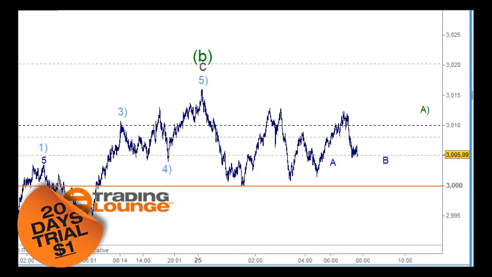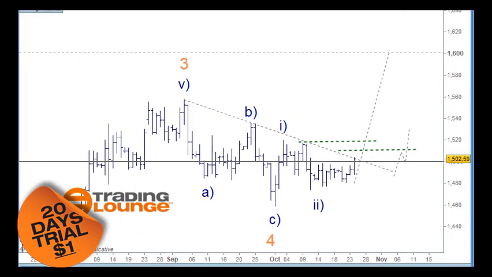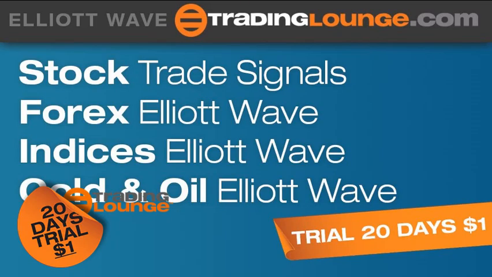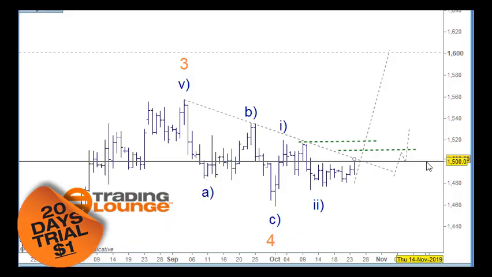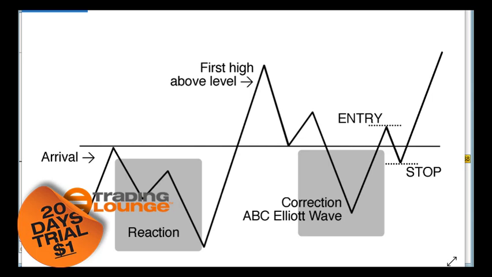Also want to have a look at gold as well, because we looked at gold before. First of all, we're at a medium level here, which is 1500. A medium level's halfway between two major levels, so major levels are 1000 and 2000, so we're at the halfway mark here, and we're seeing a correction across here, a classic trading levels pattern, and we could just have a look at that actually. So this is a classic trading levels pattern.